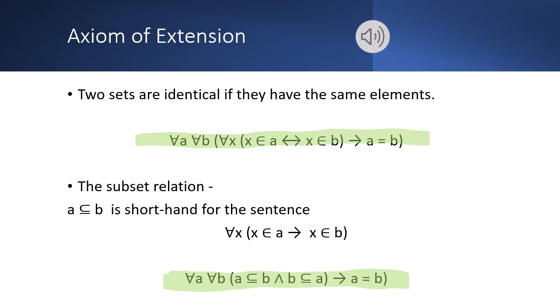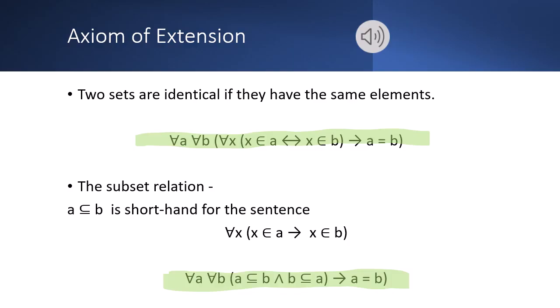I'll remind you that since the language of set theory doesn't have any constant symbols, A, B, and X are considered variables here. And so that's why you're seeing things like for all A and for all B. And we're following the convention that we're using A, B, and C, letters from the beginning of the alphabet, to indicate sets, and then X, Y, and Z for elements. Although in set theory, everything is really a set, and so they really range over just sets.